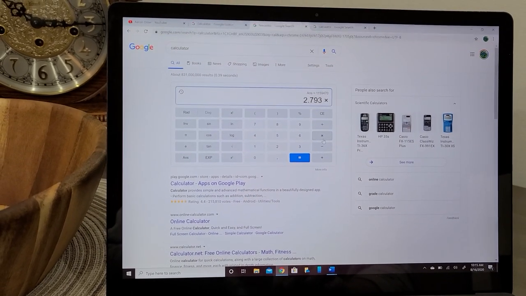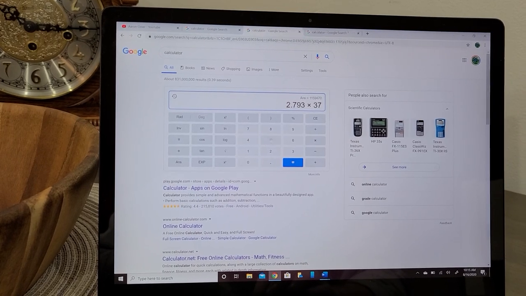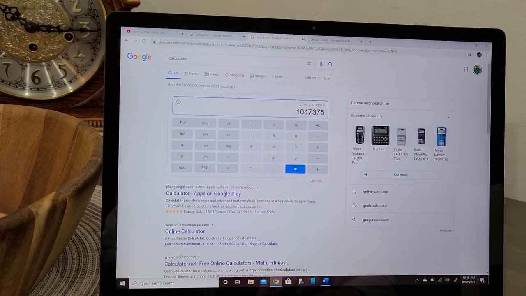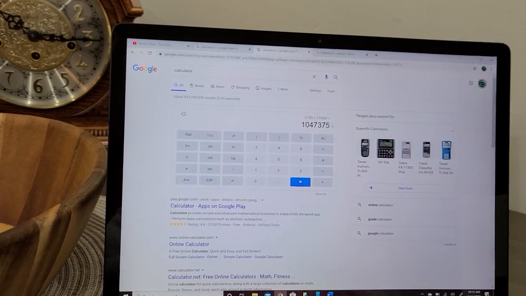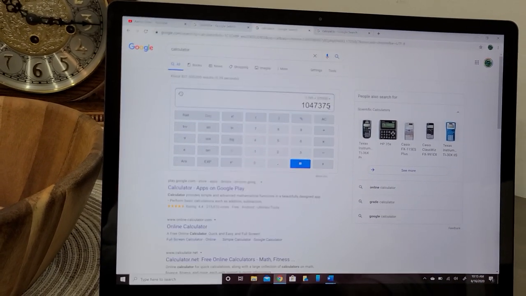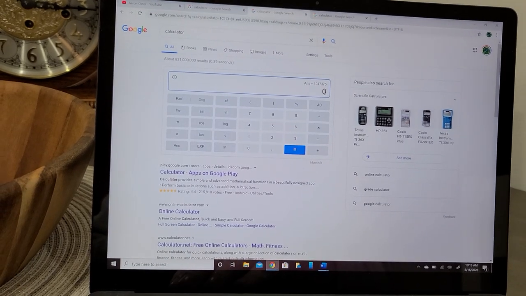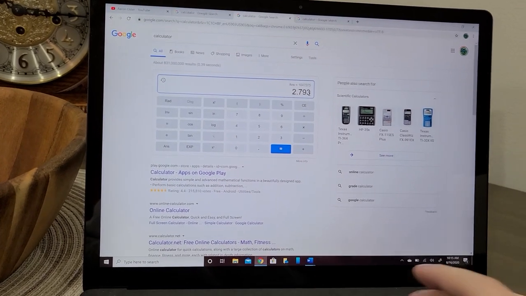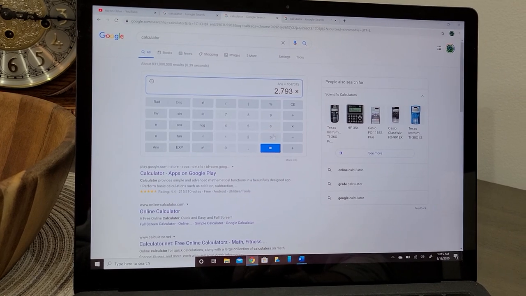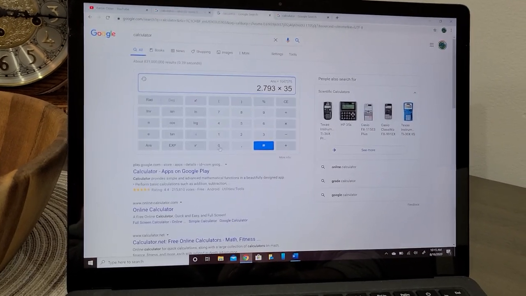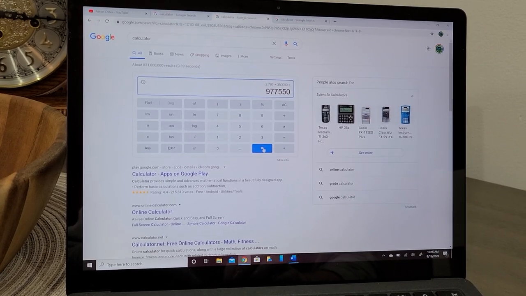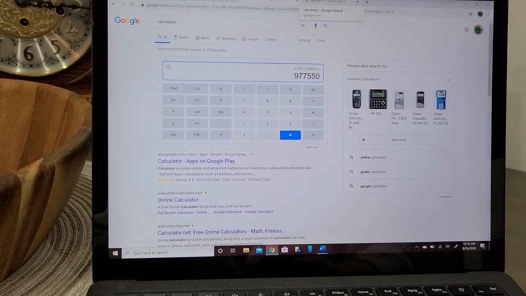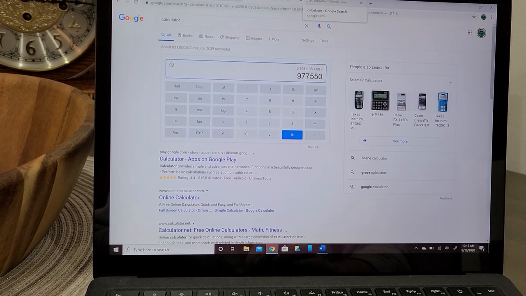2793 times. Let's go for 375. See what happens over here. Okay, I'd say close enough, but that's still $47,000 over. So let's go again. I am so sorry for this. Okay, 2.793 times. Let's go 350. Okay. All right, that's a bit over. So you know what? We'll just go on the assumption over here. You'll need to sell around 360,000 copies for you to make $1 million at $3.99.